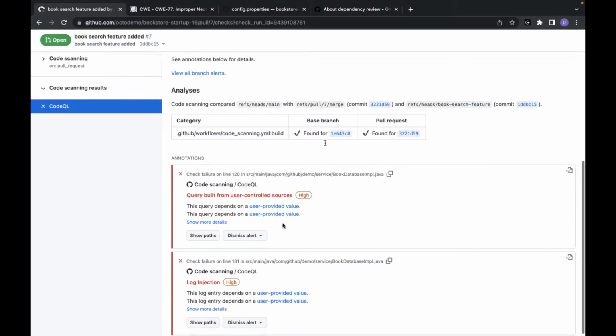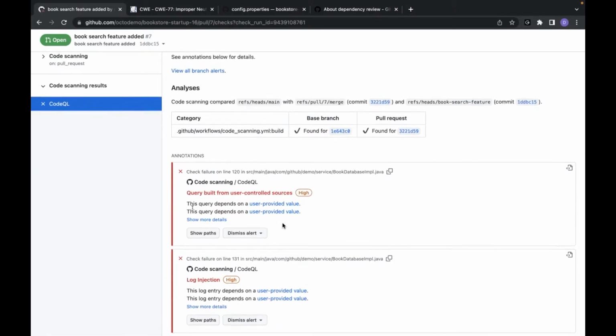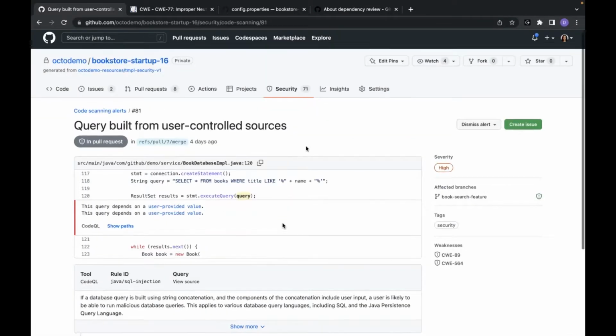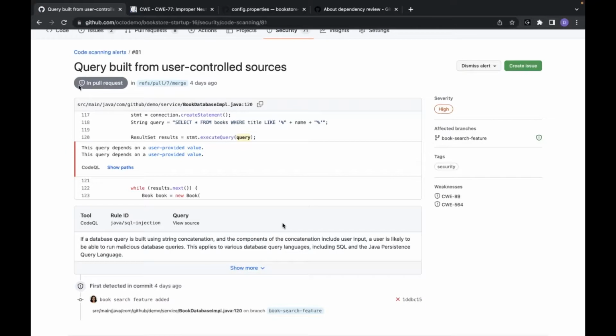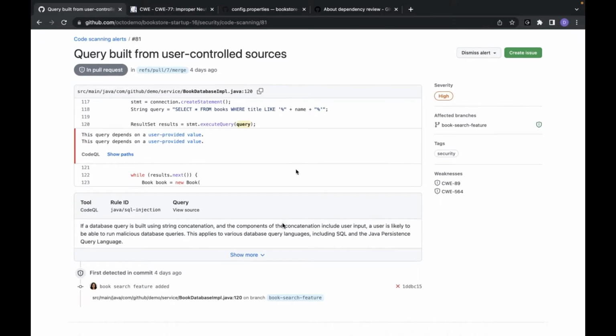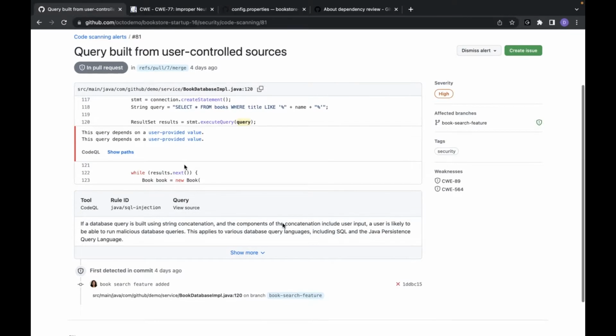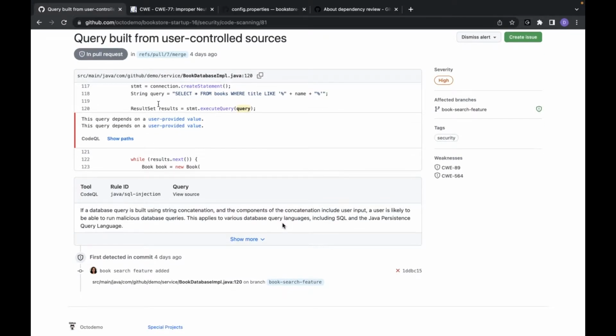So coming back to this CodeQL result that I have, if I click on show more details here, first of all, I can see this badge indicating that this finding is from a pull request. It's showing me the name of the merge and a branch that GitHub generated for the PR in which this vulnerability exists. You can see that there's a lot of contextual information in the actual alert.